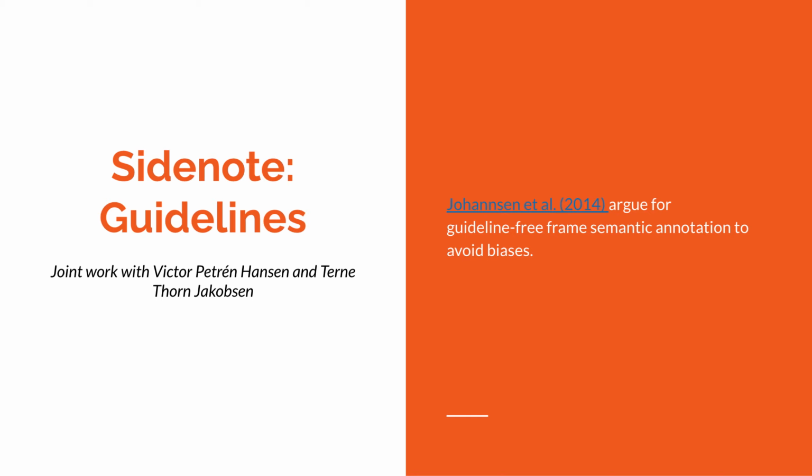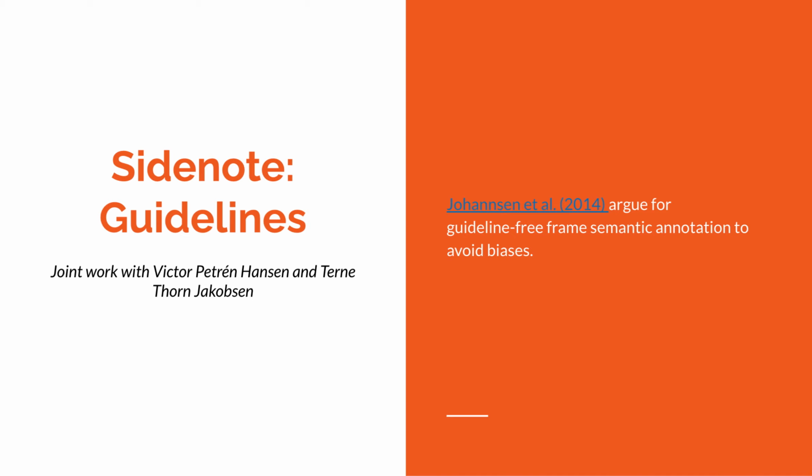Okay. I just want to mention, and this is really a shameless plug, that Victor, my PhD student, has a paper here at this workshop on guideline bias, and I think this is a really interesting bias. I mentioned in our work on argument mining, we're looking into the effect of different guidelines on how people annotate. What Victor does is trace biases in data from guidelines and look at the impact of guidelines on the actual annotation, without looking into demographics. And I think this is a really important thing to be mindful of in NLP.